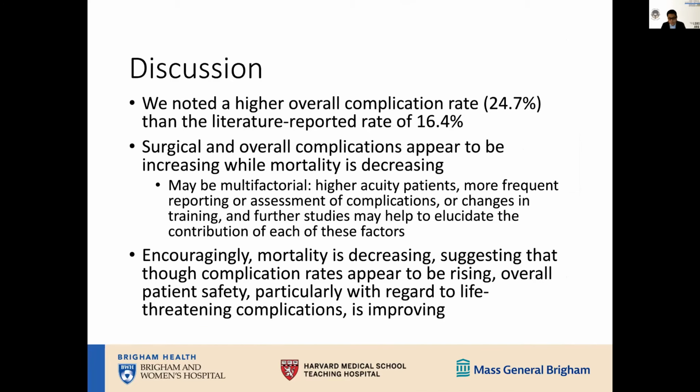And what we noted is that there was a higher overall complication and surgical complication rate. What's more, our overall complication rate that we found in ABOS candidates was higher than the literature reported rate of 16.4%. And we noted that while surgical and overall complication rates appeared to be increasing, mortality rates appeared to be decreasing.